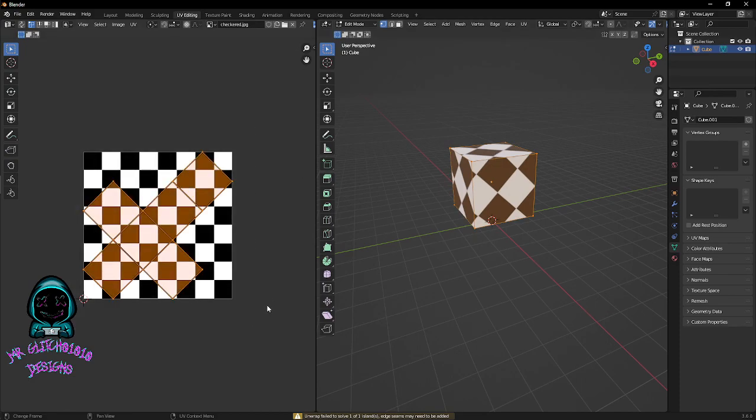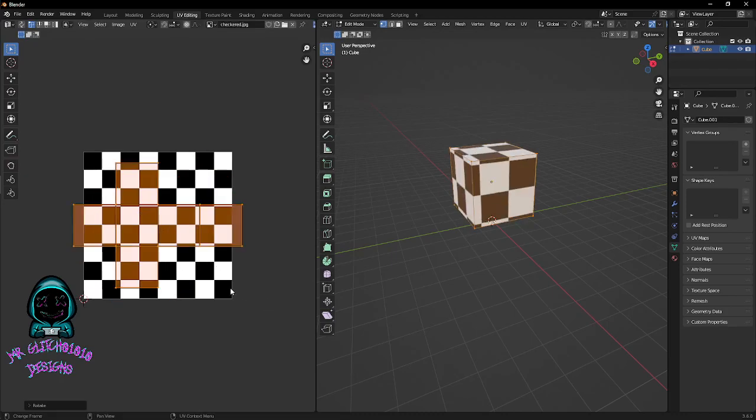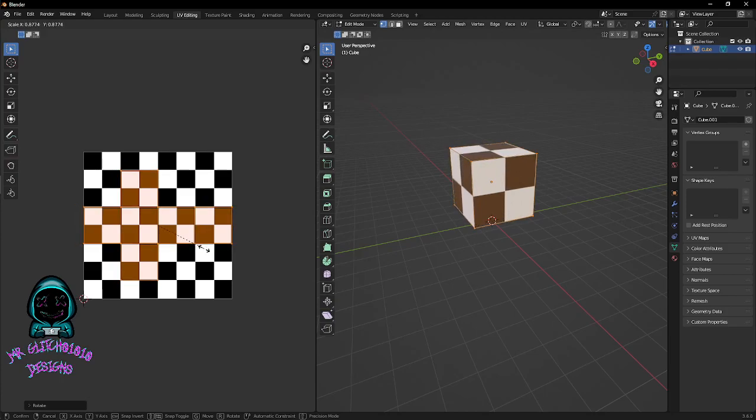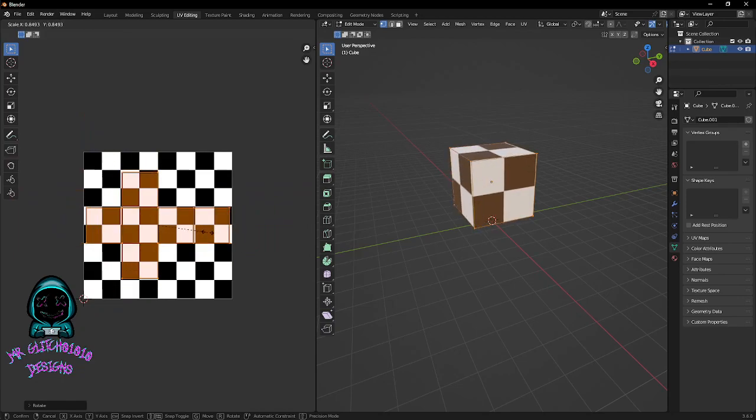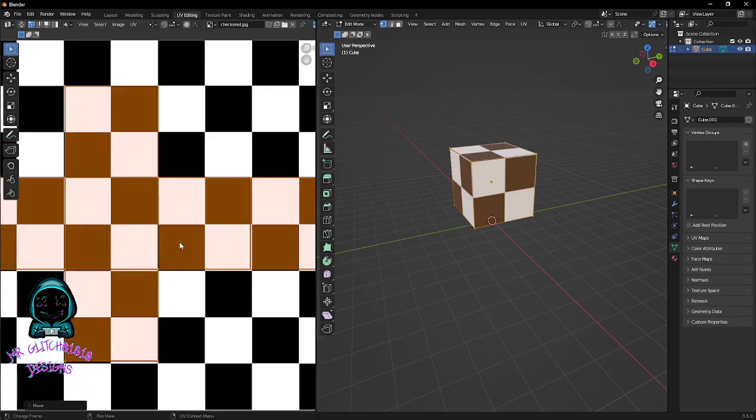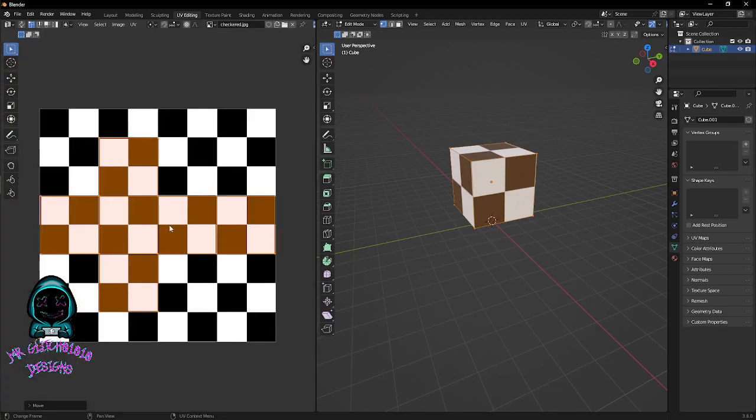We're going to highlight everything. We're going to press R, Z, 45. And that'll get us straight again. And now we're going to press S to scale it down. You can make this bigger, smaller, and it changes how everything looks. We will try to match it up the best we can, and we'll press G and Y. There we go. G Y again. There we go. Looks like we got it just about right there.